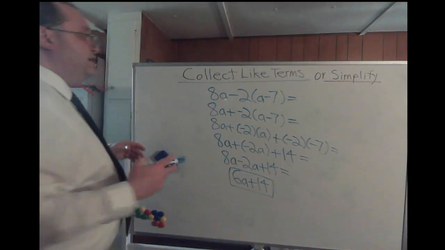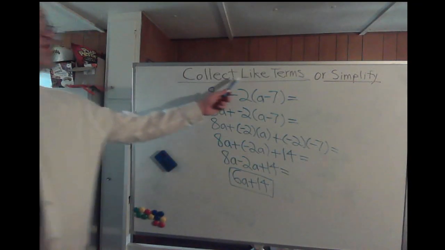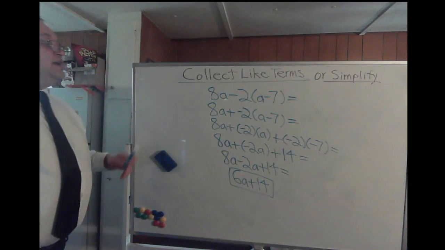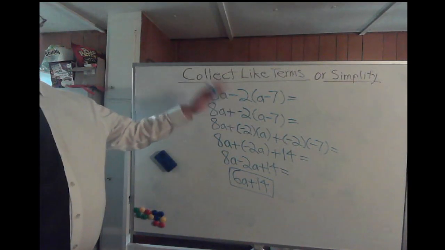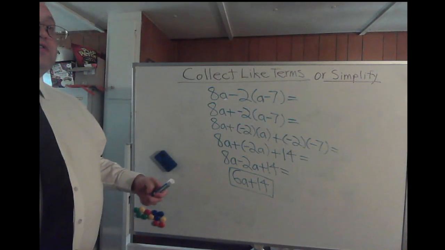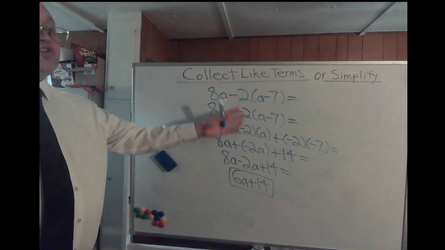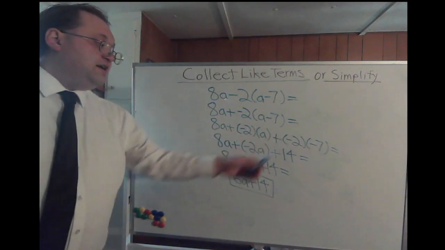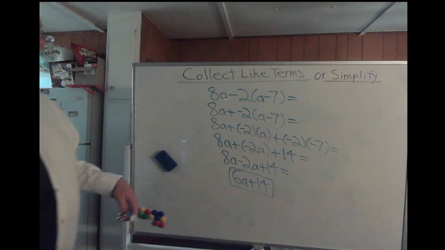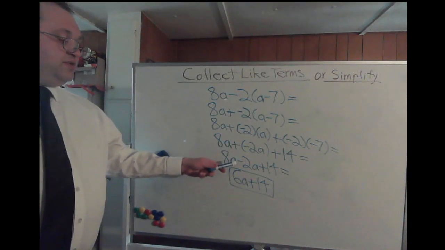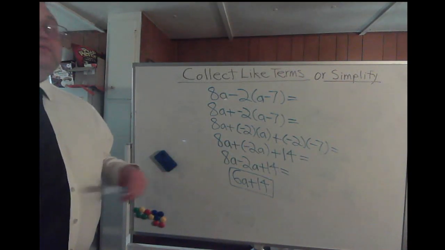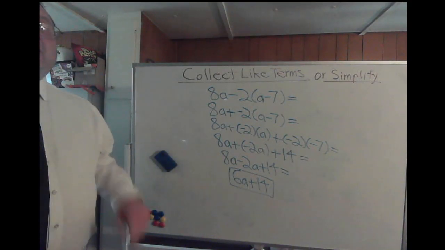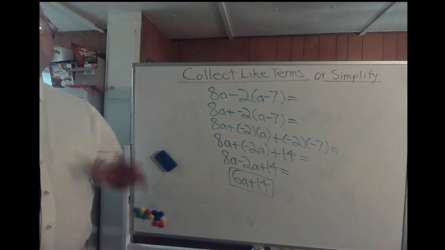So again, whenever you're asked to collect like terms or simplify these type of equations, if you have parentheses, always do away with your parentheses first. It'll often take the form of the distributive property, and then you'll have multiplication parentheses like you see here. Do away with that. Simplify it down to an equation with like terms, and in order to add or subtract like terms, you just add or subtract the coefficient of the same variable.